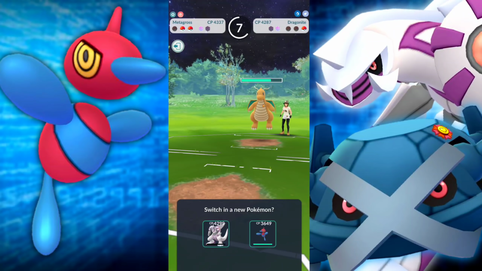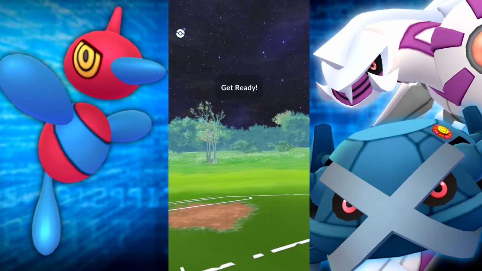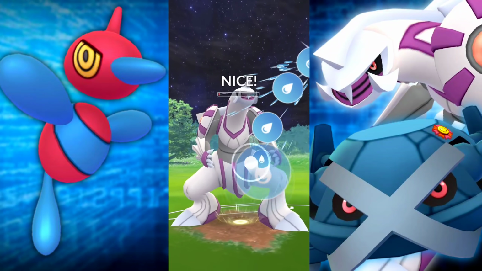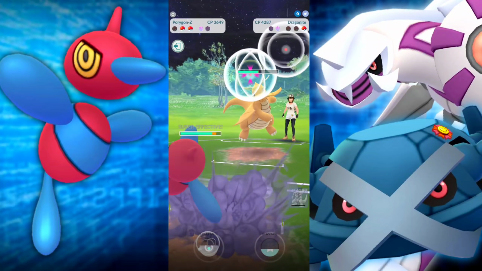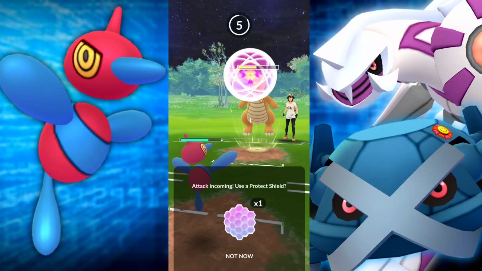All right, so down we go by a Dragonite. Porygon Z in the back with full health. What are we going to do? Exactly what we said. We're going to throw it in here, hit that charge move before they get off a charge move, or a quick move. Bring in the Porygon. We just need to do a little bit of chip damage.